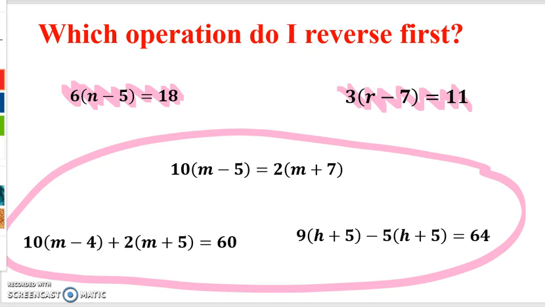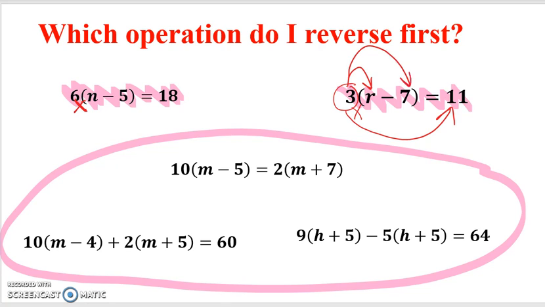Let's talk about strategy. Today in class we reminded you that the 6 is joined to the bracket by a multiplication operation. So I could actually reverse that by dividing both sides by 6. But we also talked about how sometimes this number will not divide into the number on the other side easily, and if that's the case, you may decide you want to expand your brackets first. So you need to actually think about which process would be better to do first.